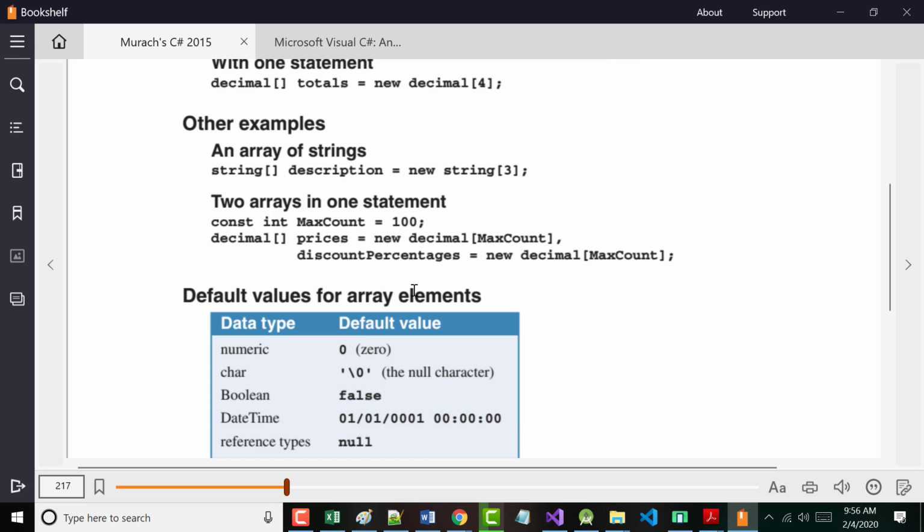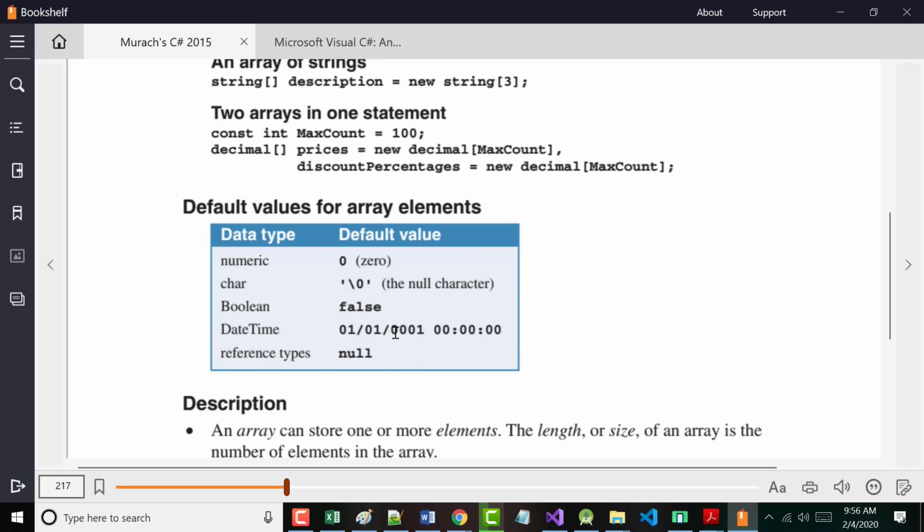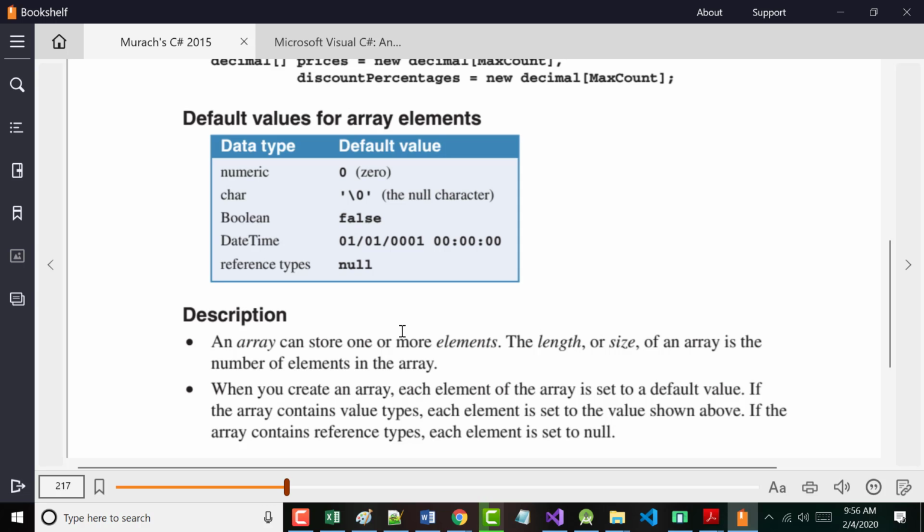You can create arrays of virtually any kind of variable. And really, a multi-dimensional array, a 2-dimensional array, is an array of arrays. That's what it really is. And a 3-dimensional would be an array of arrays, etc. All right? Now notice, if you don't give your arrays default values, C# initializes them for you. It's kind of nice. So numbers, they're automatically all 0. Chars, automatically the null character. Boolean, they're all false. If it's a string, it's the empty string.